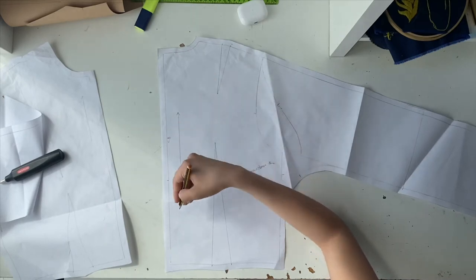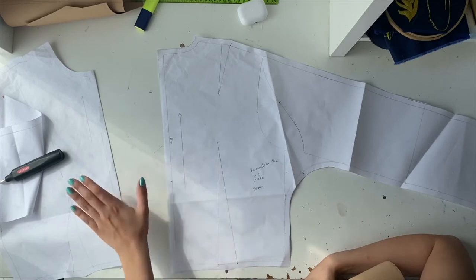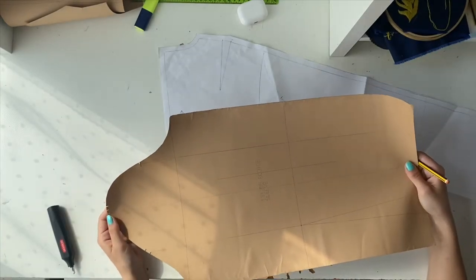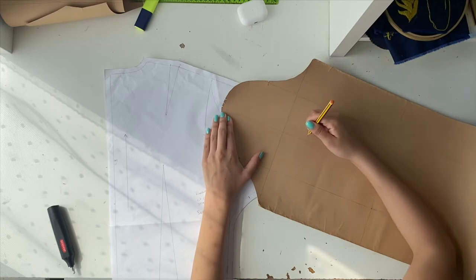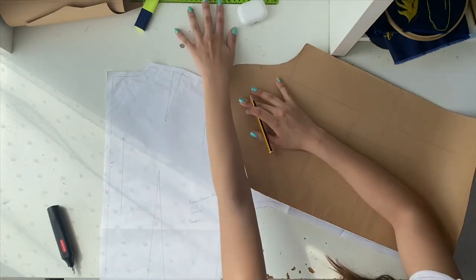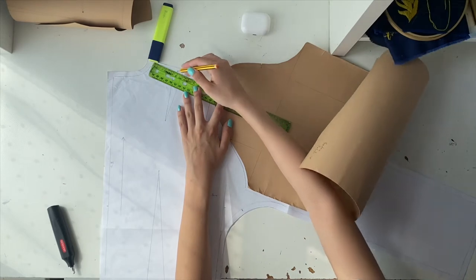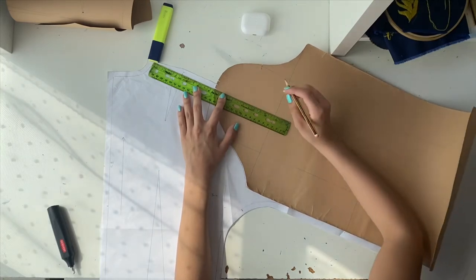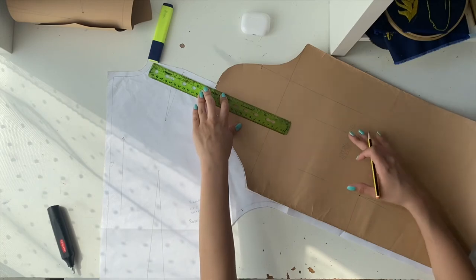The center back is here. If you're making the full thing you'd want both sides of the back — the front piece we'll get to shortly. With your sleeve, you're going to place it using the center line and match it up to the shoulder line so it makes a continuous line. Then trace it all the way down. For the kimono sleeve you only need to trace half of it — just this side.